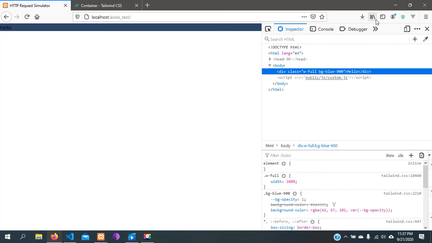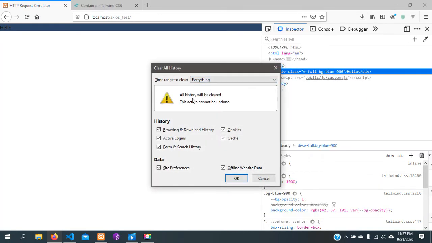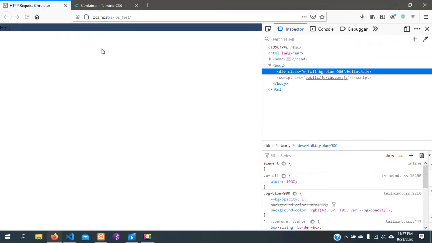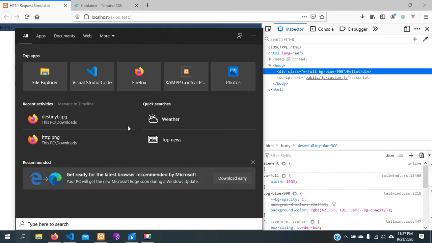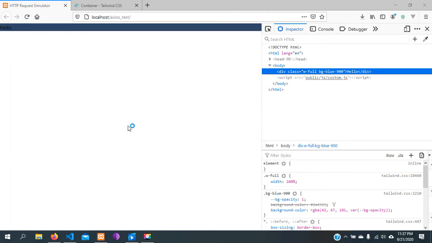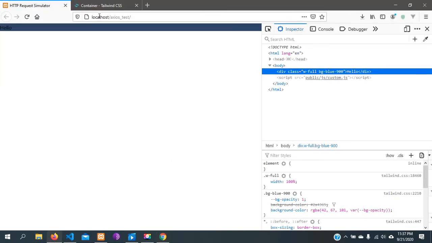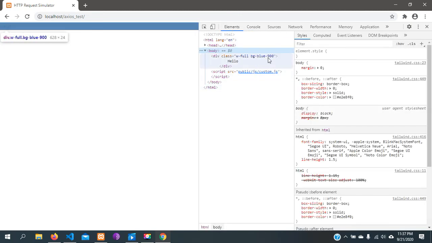So I'll try clearing my cache a little bit, then refresh again. It's still not here. It's advisable as a developer to have at least four different browsers in case of situations like this. So what I will do now is take it from my Firefox and launch it in Chrome and see. We can as well inspect this in Chrome, and even Chrome does not show this. So what could be the problem?